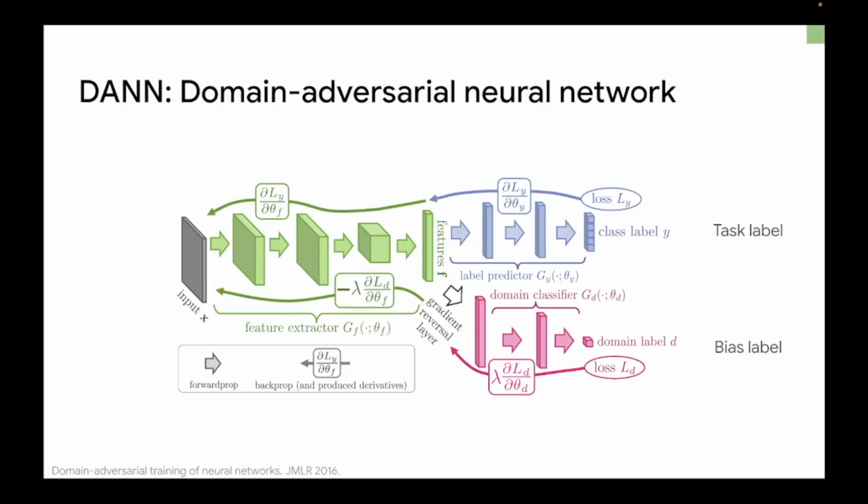So this method is called domain adversarial neural network. The network consists of 3 parts. The green part is the stem part where the features are extracted into the embedding space. You have 2 classifiers on top. One is for the task classification and the other one is for bias classification, which is written down here as a domain label. And the task for the classifiers is to do the classification well. But when you train the features, the class loss gradient goes without any modification, but the gradient from the domain classifier gets reversed. In other words, you're doing the opposite optimization problem for that objective.